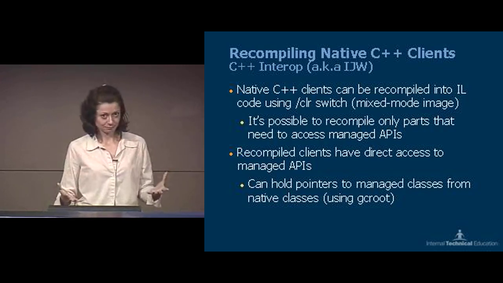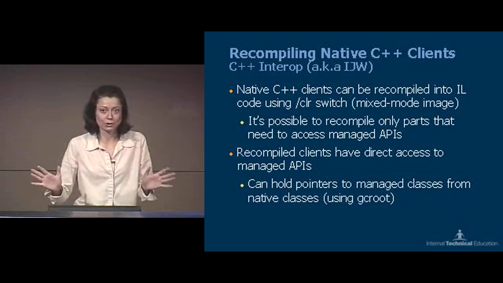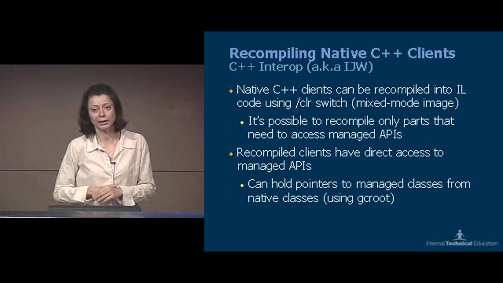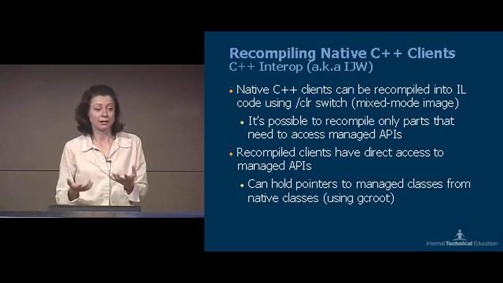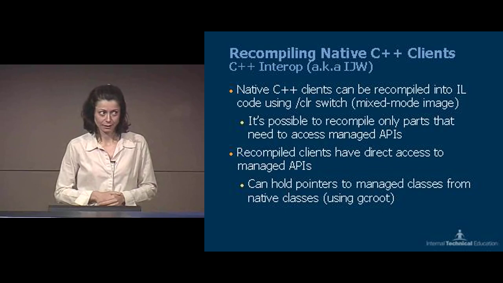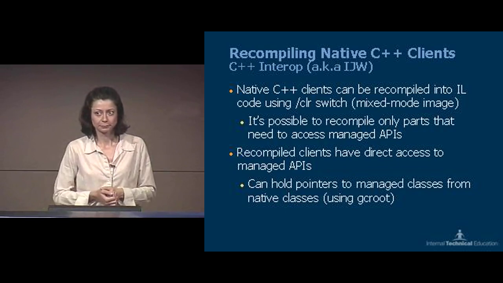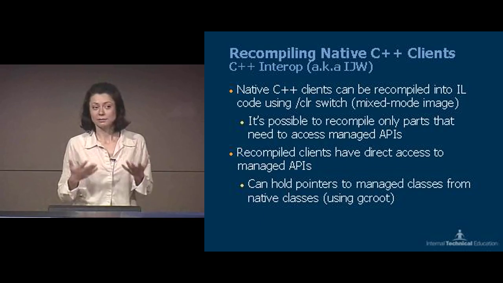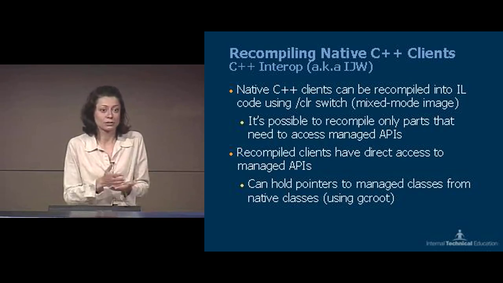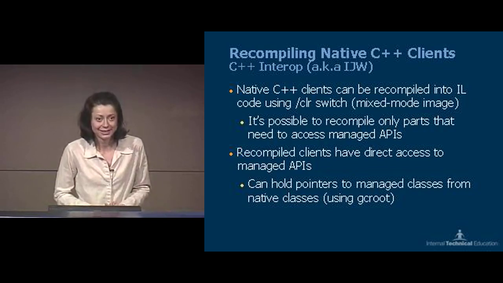And it's really magical. What's going on is that you have your C++ client, which is all native. You didn't change any code. You just threw this magical CLR switch when you were compiling it with the new compiler. And suddenly, you can start writing calls to managed APIs directly in this code. So, did anybody have experience with using C++ Interop? No? When I did that the first time, it was really like, wow, I could not believe it. You just write calls to managed APIs from your C++ clients, and everything just works, mostly.